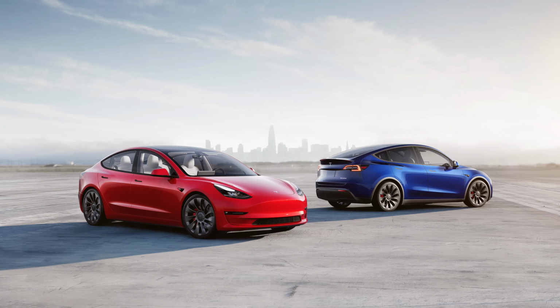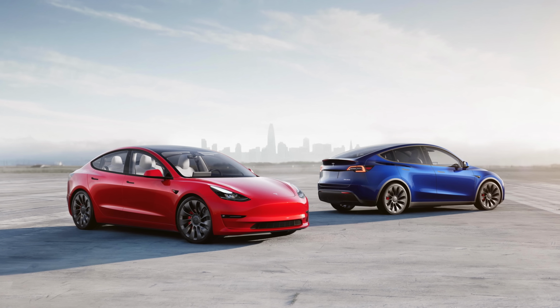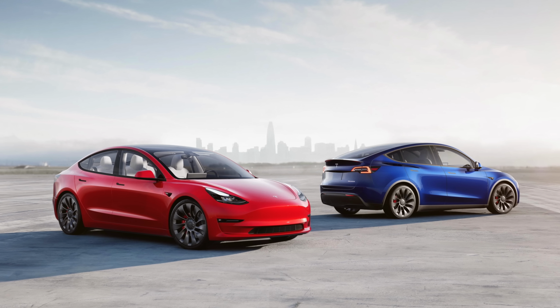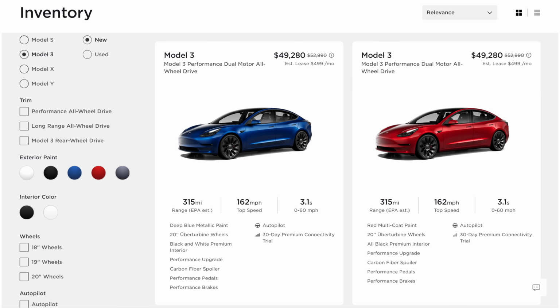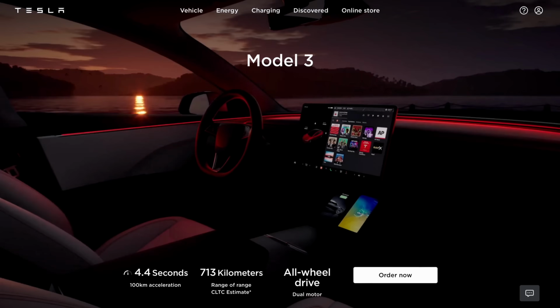Okay, next we've got some pricing updates. We had talked before about how when Tesla had lowered prices on the Model 3 and the Model Y back in the beginning of Q4 or in early October, they had removed the inventory discounts from those vehicles. That was the case for about a month, and then a couple of weeks ago, Tesla started adding inventory discounts to the Model 3. No big surprise there, as we know, a lot of people probably waiting on the Model 3 specifically for the Highland update, which we expect sometime early next year in the US.